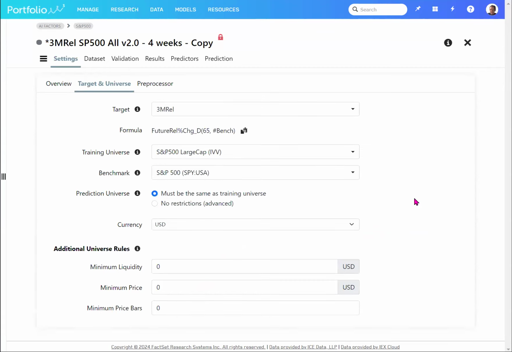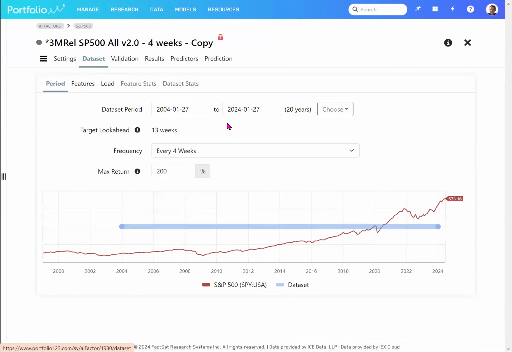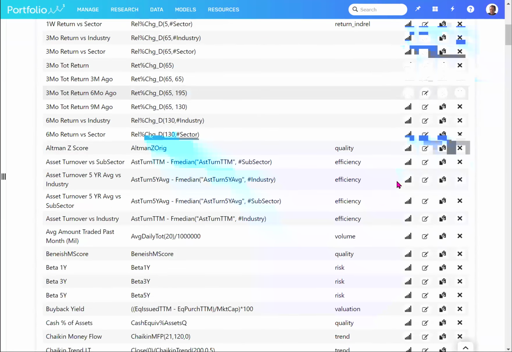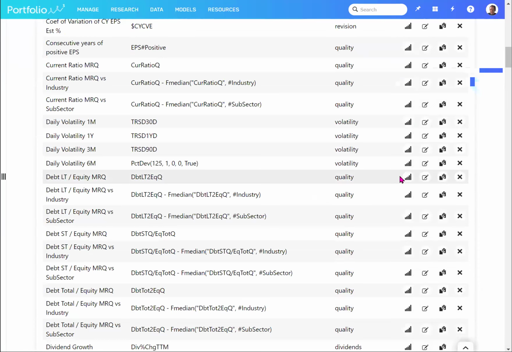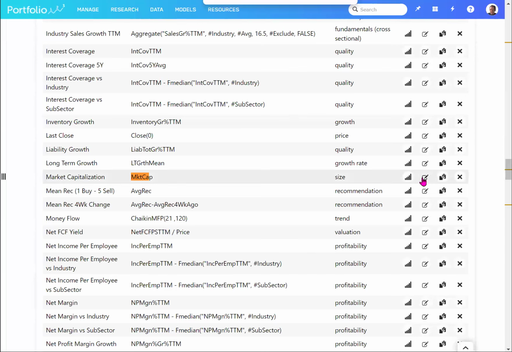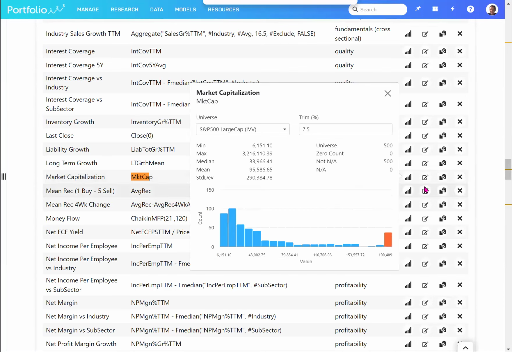And then when you're scaling the variables, Z-score is definitely inappropriate for certain variables. For example, market cap, you can't use Z-score for that. So can you specify different scaling for different variables? Can you use Z-score for some and rank for others? If you're using market cap alone, it doesn't make sense to do Z-score.